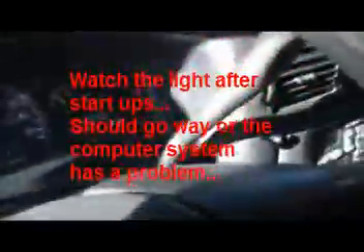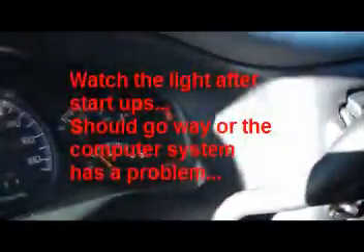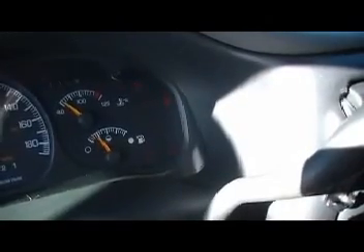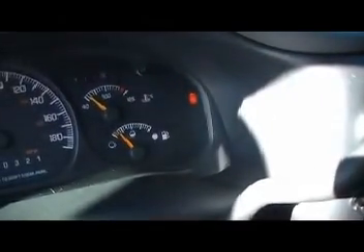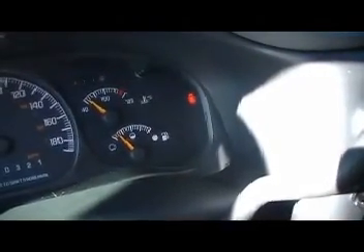I'm gonna get into the car and check the dash. You know pretty well when you turn the key on and start it, a light should come on and then the light goes away. That's the normal thing to do. Take a look at this. See the light there? And it goes out, right? Now it's running already. That means there's no problem. So why would this engine not start?